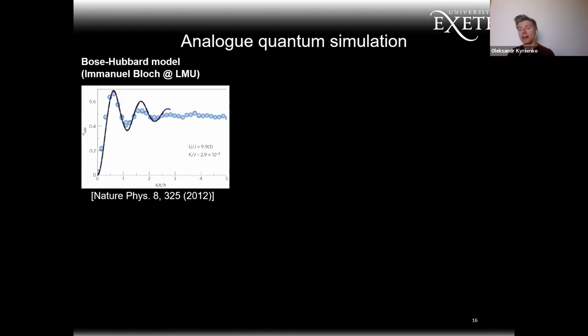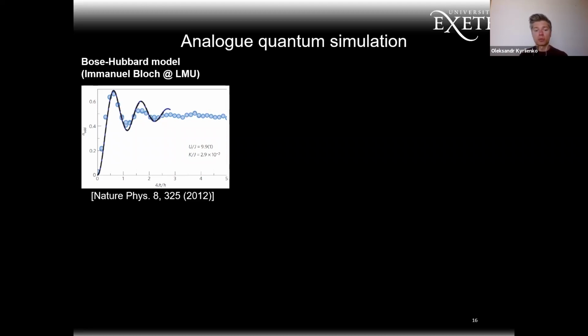And you may ask, how would you implement these dynamics? There are different ways, but what I want to highlight is that in analog quantum simulation, we have large system sizes, let's say hundreds of atoms that interact with each other coherently and are manipulated by light in a coherent fashion. Already in 2012, Immanuel Bloch was talking about quantum supremacy because they managed to find properties, dynamics of the Bose-Hubbard model for longer times than is possible with matrix product states.